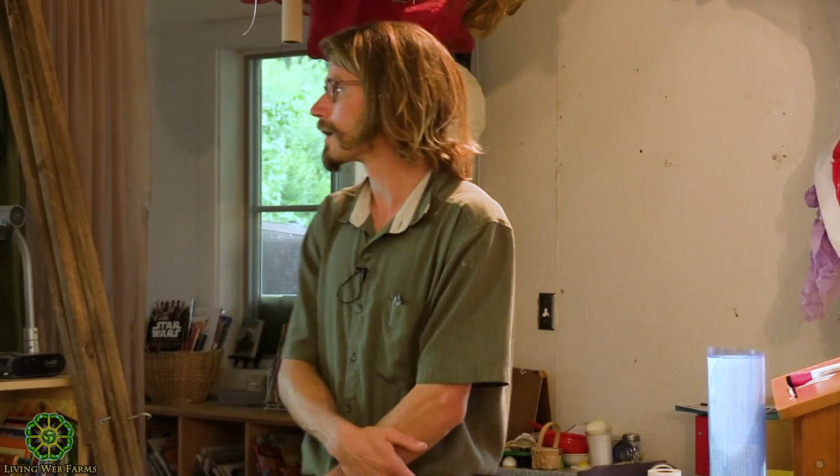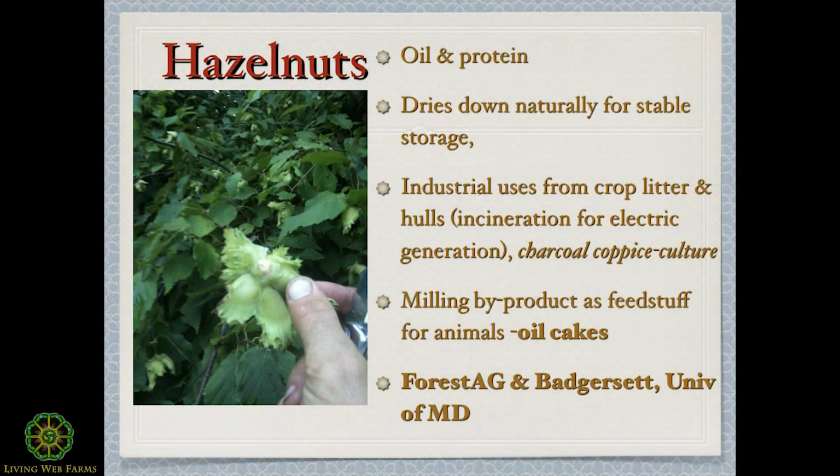It comes off the tree like an acorn. It's wet. So you need to store it. Does that make sense? Hazelnuts are the oil and the protein. It's a proper nut. And what that means is it dries down naturally on the tree. You can pick it and it's relatively stable. It's like a walnut, like an almond.